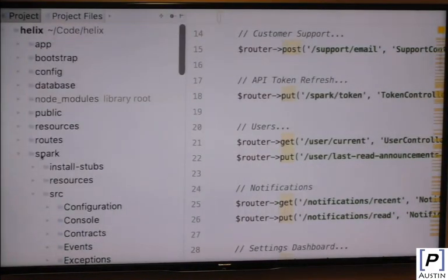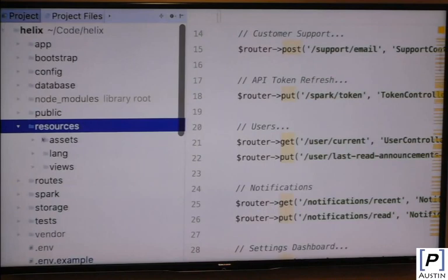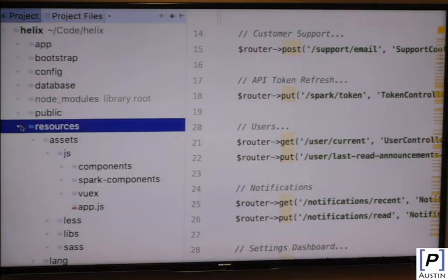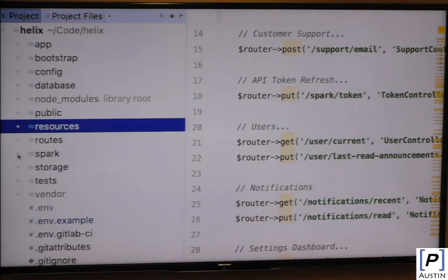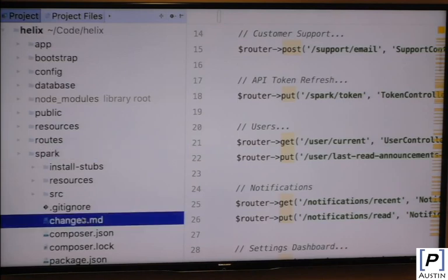So what it does is you load everything out of there. Part of that Spark installer, inside your resources and assets, JavaScript, there are components that we made and Spark components. So if it lives in resources, you own it, you can change it, no big deal. If it lives in the Spark folder, this is what's going to get updated when you run Spark update. So if you change stuff in here, it's really not going to have an effect on your code. It's very frustrating. I've done that a handful of times because the file names are the exact same. So you make a change, you refresh, you do all the refreshing, you clear your database, you clear everything, and you realize you changed the wrong file because I didn't change the one in resources.